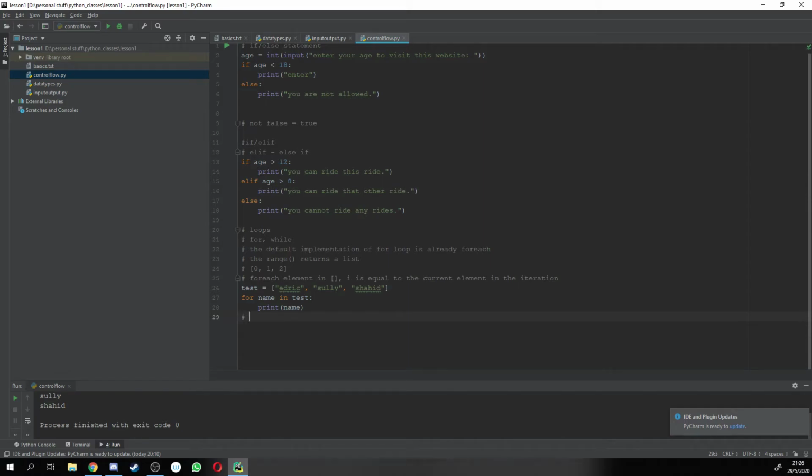Instead of just x, y, z, or i, j, k. If you use these single letter variable names, it's very hard to understand what is x, what is y, what is z. Then a lot of people like to use i, j, k.